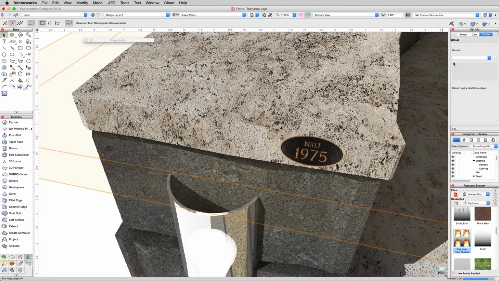And that's really all there is to decal textures. It's very good for plaques, inscriptions, carving. I've seen it used for graffiti. Anytime you have an interruption in a texture that you want to be a little different. You can add multiple decals on top of one object, but generally, just 1 or 2, or extracting the face and then applying the texture, is the best way to go about it, so you don't get too many textures overlapping each other. And that should do it for the texture section of this tutorial.